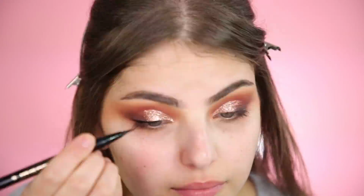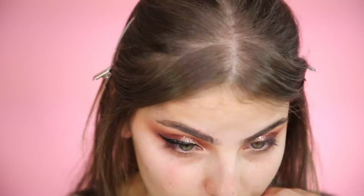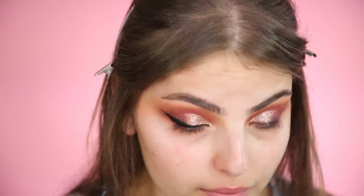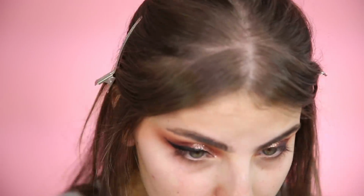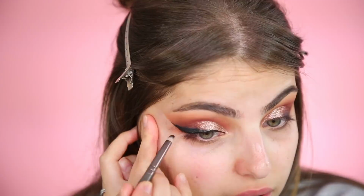So now I'm just going to create a winged liner. I'm using my Stila Stay All Day waterproof liquid liner. This is probably the worst wing I've ever done in my history of wings. No, not happy with that, Jan. Okay, so I am kind of gonna smoke out the end of this liner because I don't like it.